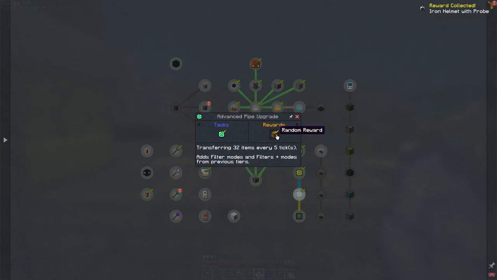And we get an iron helmet with a probe. Now that's actually quite a good reward as it happens. I might use this one. I think you can take it off.